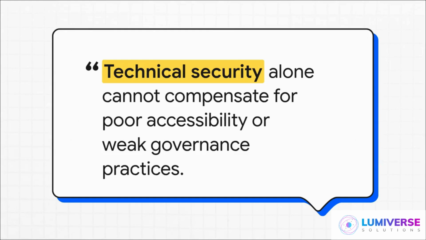I really want to highlight this powerful quote directly from our sources today. Technical security alone cannot compensate for poor accessibility or weak governance practices. This is such a critical reminder. You can build an absolute fortress of cybersecurity, but if a visually impaired citizen can't submit a form, your site is a failure under GIGW guidelines. True compliance requires a fully balanced, holistic approach that is built directly into the website's DNA from day one.